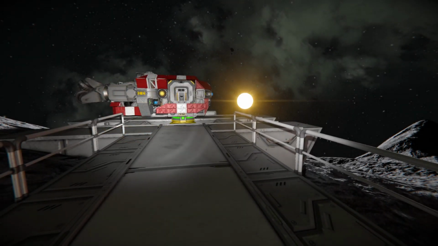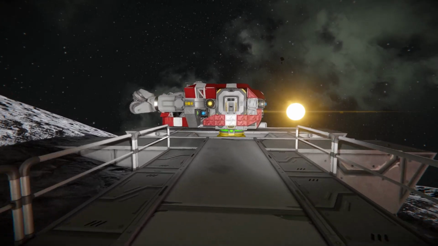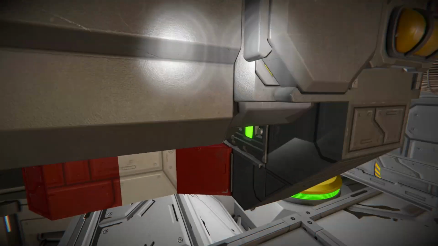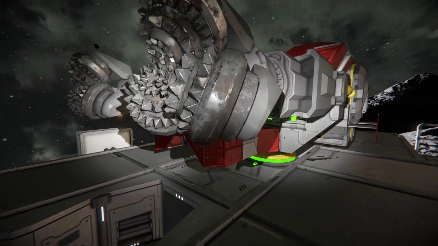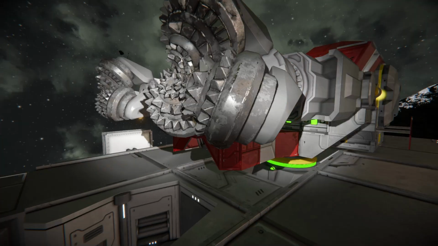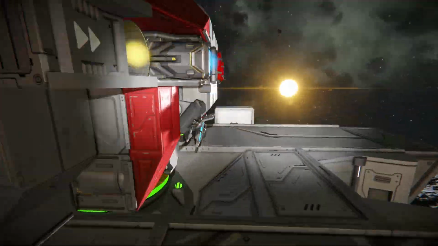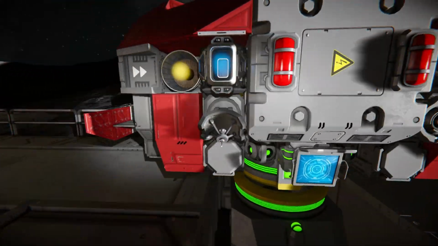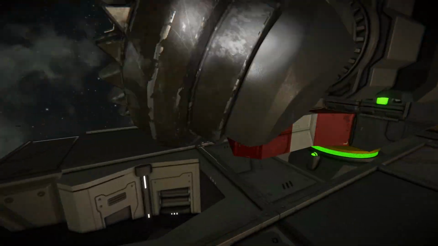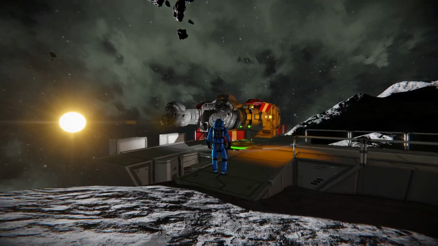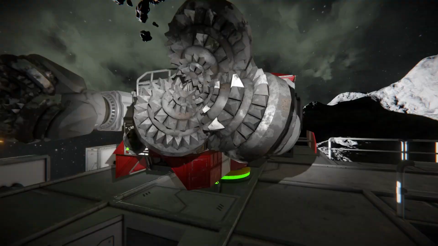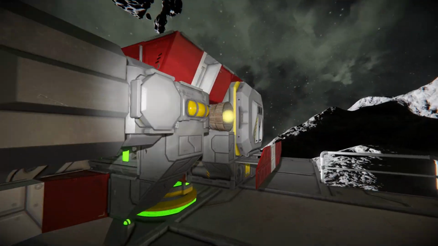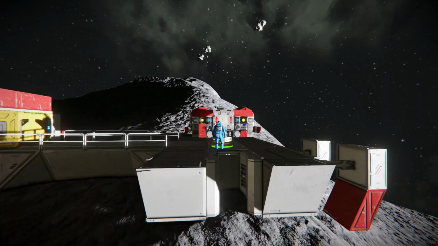Wanted to do a quick video to follow up on my auto mining ship build and show you guys how to employ the script in your own game. There is a tutorial for this on the workshop, but I feel like a lot of people haven't seen it or aren't aware of it. So I wanted to help spread awareness and also just show you in my own language, so to speak, how to set this up. So we built this miner on the channel. If you haven't seen the video, it'll be in the description. It's the crayfish, is what I named it.